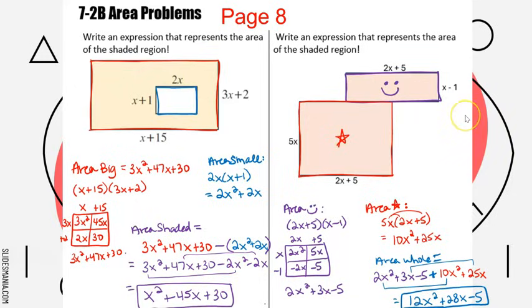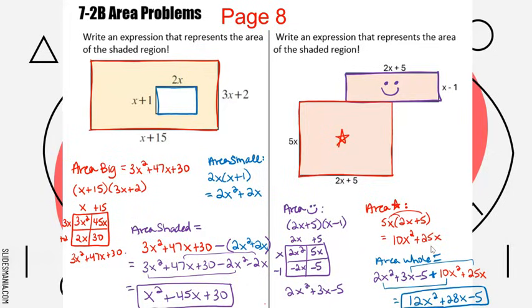Right, for the second one, this one I feel is a little bit simpler because it involves addition. We're going to find the area of the purple rectangle and the area of the red rectangle, or the area of the smile and the area of the star. The area of the smile, we know the dimensions are 2x plus 5 and x minus 1, so we use a box to multiply those together, which you can check your individual terms, should be 2x squared, 5x, minus 2x, and minus 5. And then the area of the star, we have dimensions of 5x and 2x plus 5. This one we could use distribution or a box, which gives us 10x squared plus 25x.